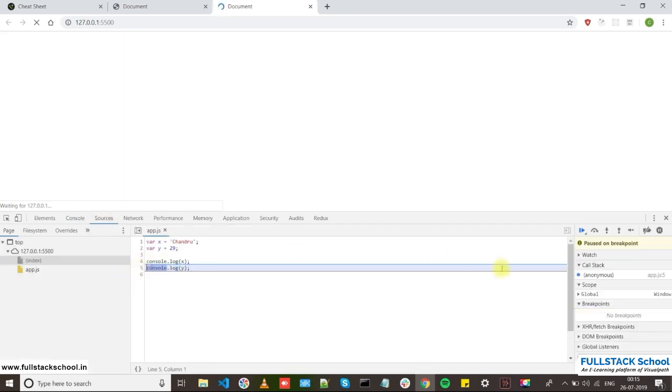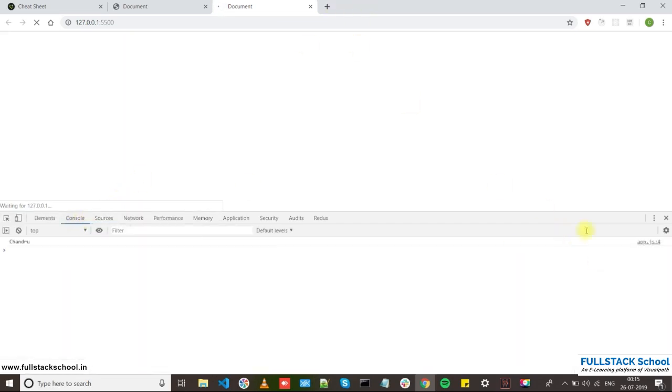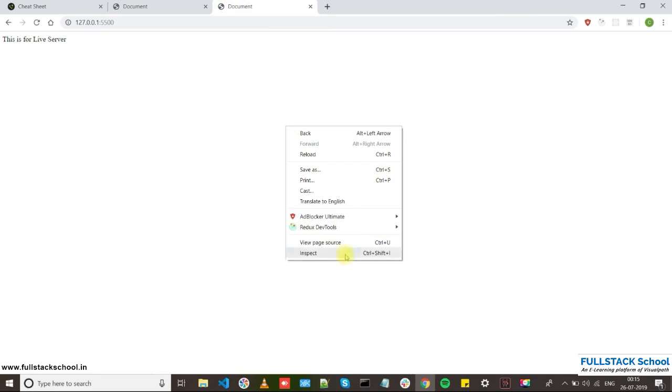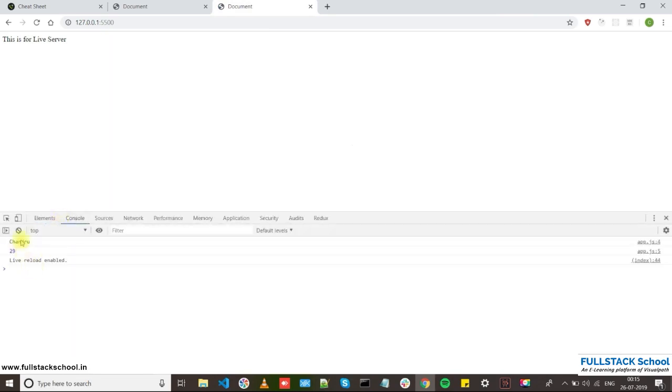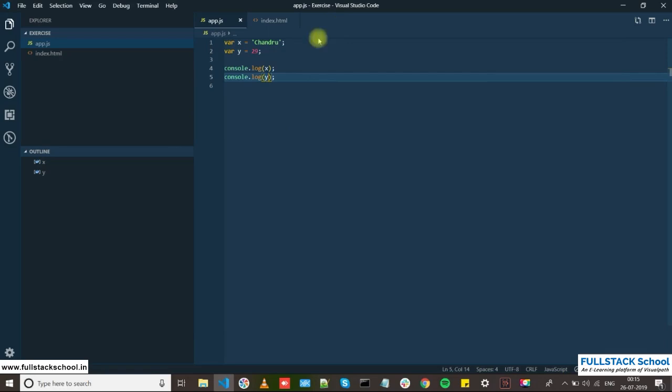Just a second. It got stuck in the breakpoint. Oh, something is wrong with my live server. Okay, so it has passed my X and Y. But again, I always recommend having a meaningful name instead of X and Y here.